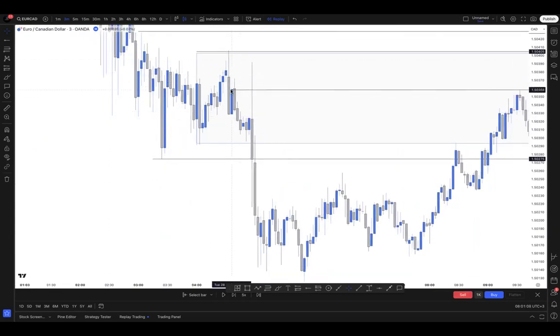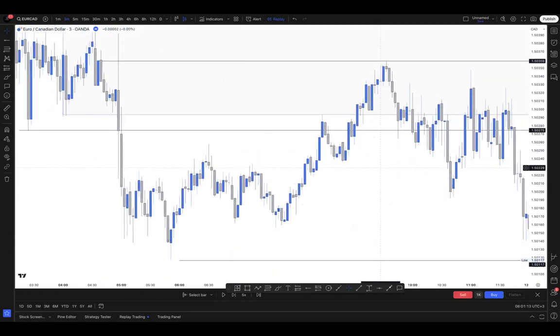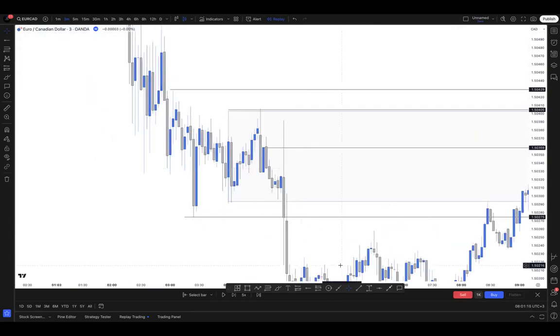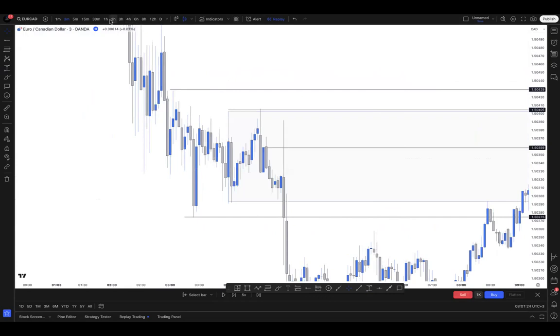So we just had this one that was clean. So price has to come and tap in. But if you had marked this whole zone, this is a very small area of liquidity. Remember, this is a small area of liquidity. These are like 14.4 pips. Right, together. These are small for you.